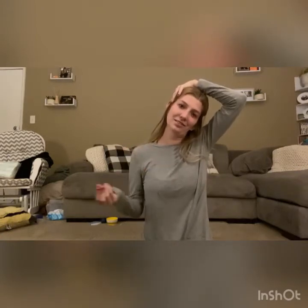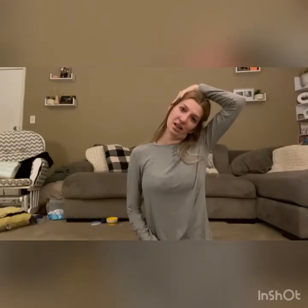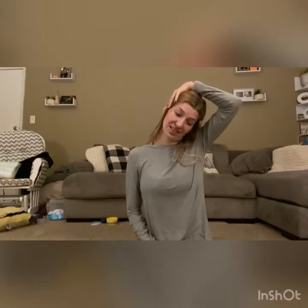So hand into head and head into hand, creating a little bit of friction so that you can feel the stretch. And I like to sometimes bring my neck forward just a little bit, just to deepen the stretch a little bit further.